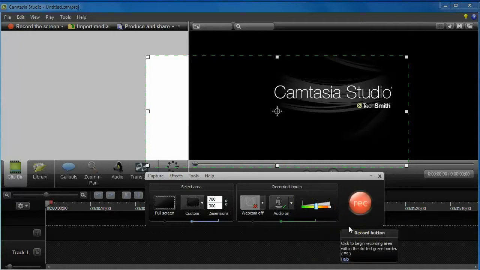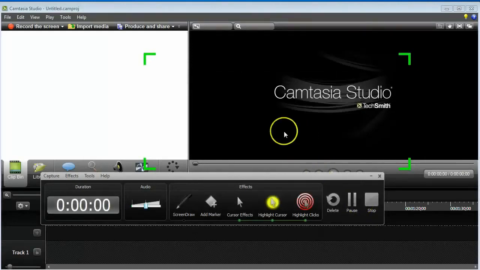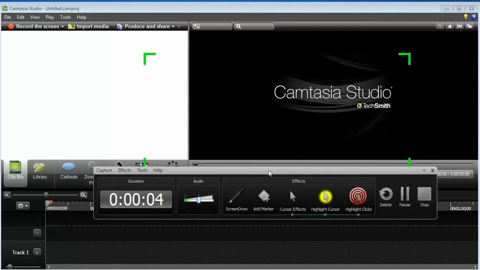So to click record, all you need to do obviously is click on record, and you'll see that it'll have a countdown. It'll happen 3, 2, 1, and then I'm live. You see that? And when you're live, you can have a number of toolbars down below, and you can see that the toolbars are a screen draw.